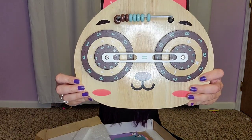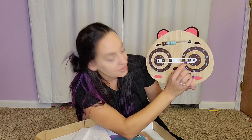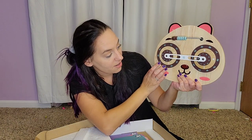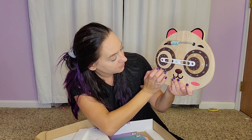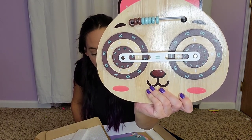Here is the actual learning tool itself — they are learning while they're playing. On this side you have the problem. You could do nine plus one equals, and then your child has to figure out the math problem and they turn the wheel to make the correct answer. They're manipulating, they're using their hands, and they are learning as they use this.